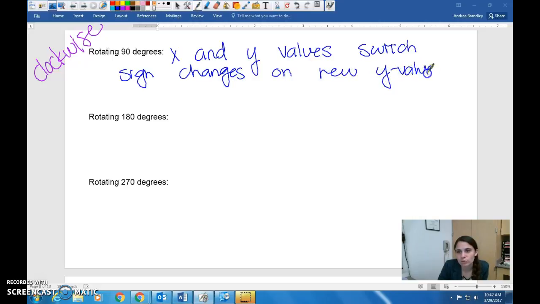I think this one is really helpful to see an example. So again, we have that 3, 2 point, and if we rotate 90 degrees, our 3 and 2 are going to switch places, so now we have 2 and 3, and then the sign changes on the new y value. So this 3 is my new y value, so this is now going to be a negative 3.